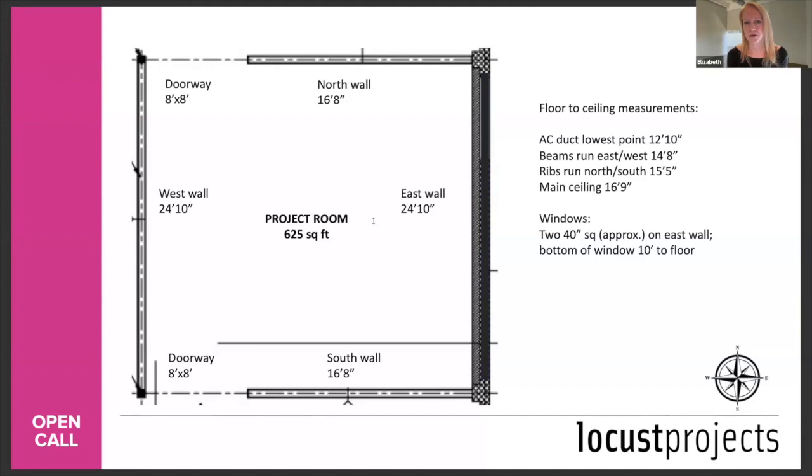Q: Can you add your own money to the project if it costs more than $5,000? Yes. If your project costs more than $5,000 to produce, make sure you address that in both your project description and in the budget so the review committee understands — for example, 'this project costs $7,500 and I have $2,500 coming from the Foundation for Contemporary Arts.' The committee will give a lower feasibility rating if you don't clearly illustrate where the additional funding is coming from.